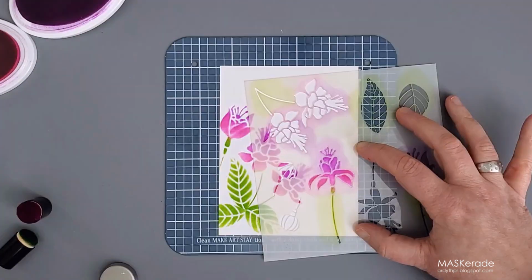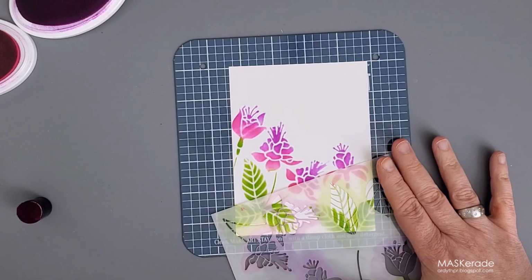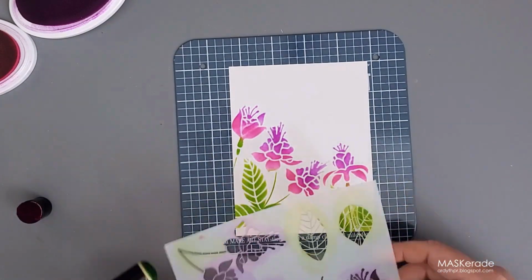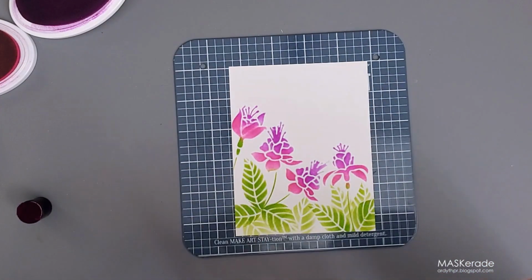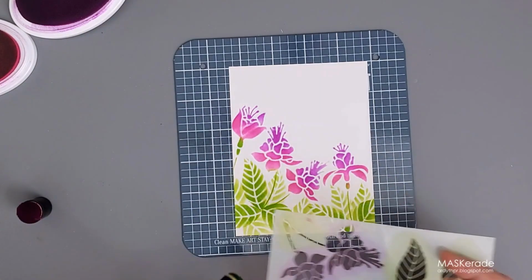The first leaves I blended were at full strength. As I filled in the leaves that I wanted to look like they were in the background, I used a lighter hand and I didn't blend over the areas where there was already a darker leaf. It's like masking with your brain, and it's so much easier than trying to create specific masks, don't you think?